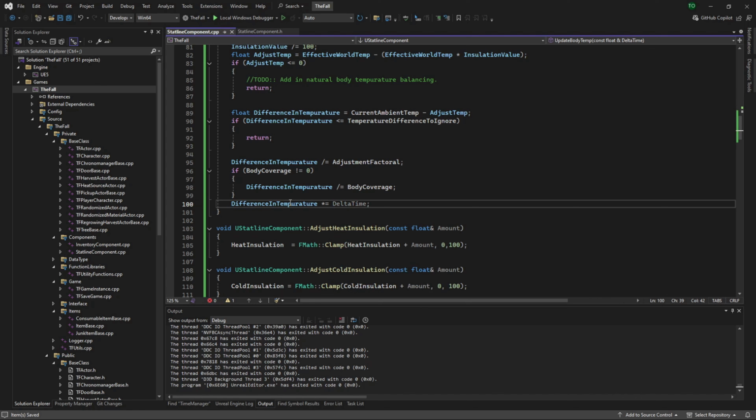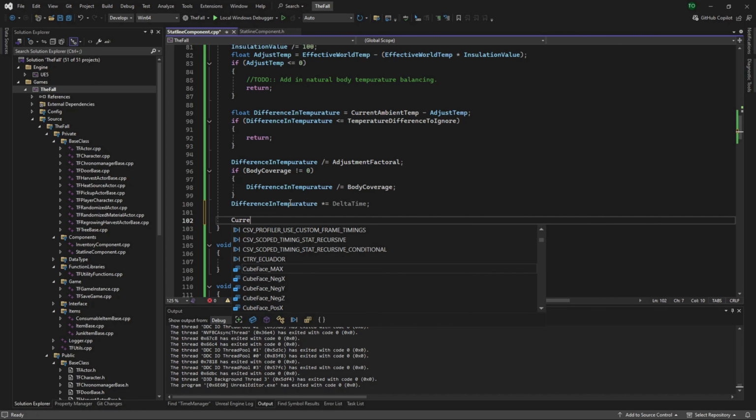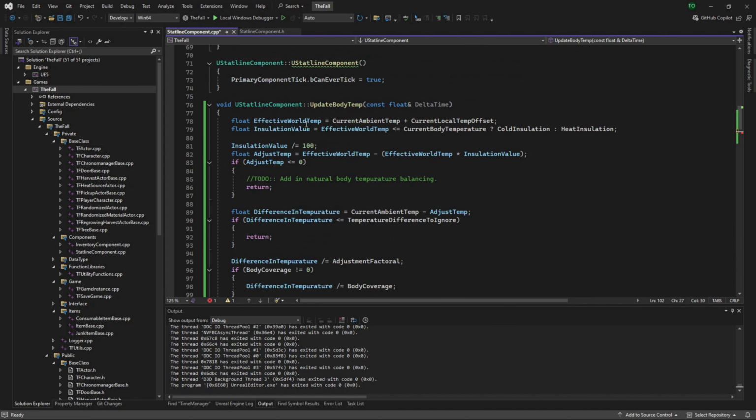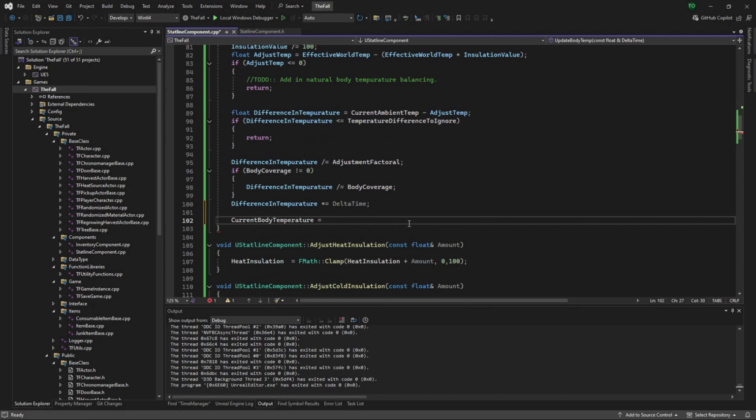And then finally, we want to actually adjust our body temperature. So current body temperature equals, and this is where this one still comes into play, because you need to do some either plus or minus math.